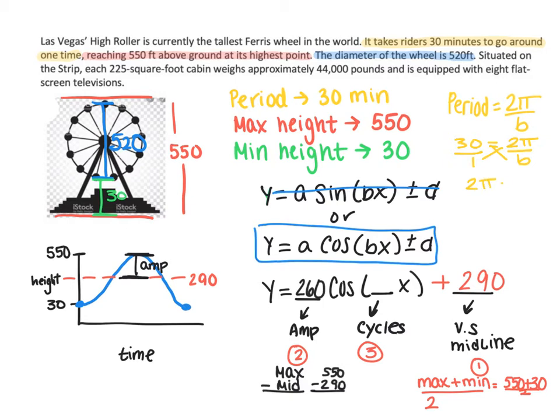So you should get 2 pi equals 30B. Divide both sides by 30. And you can actually reduce 2 and 30 to 1 over 15. And we keep the pi. So 1 pi over 15 is your B. That is your number of cycles. So when you put it into the equation, you don't need to put the 1. So you can just put pi over 15. And then just one last thing is that since this is a negative cosine graph, our final answer should have a negative 260 in front. And that's it. That is your equation of your cosine curve.